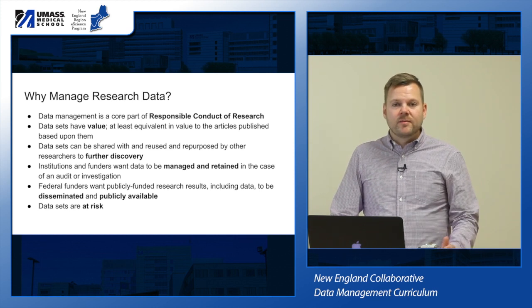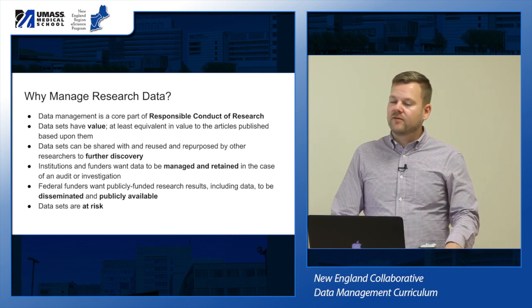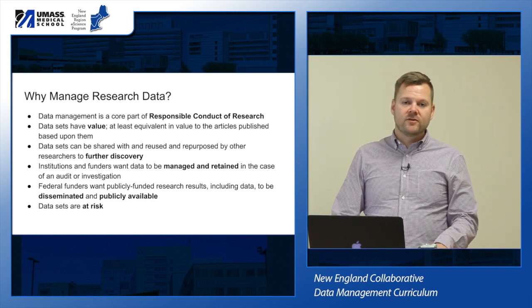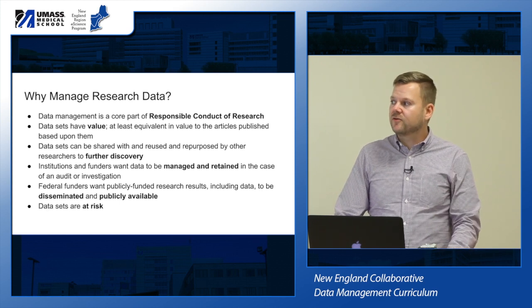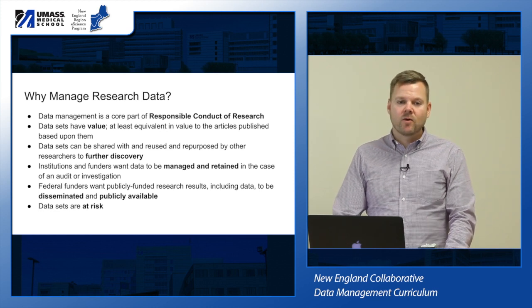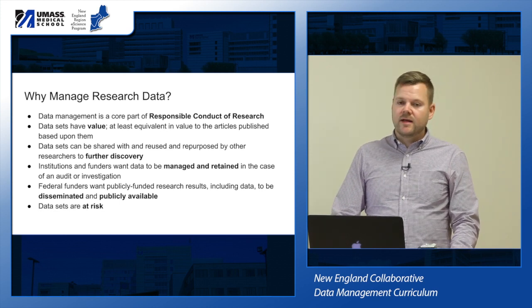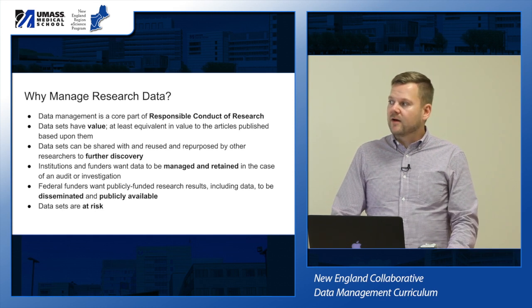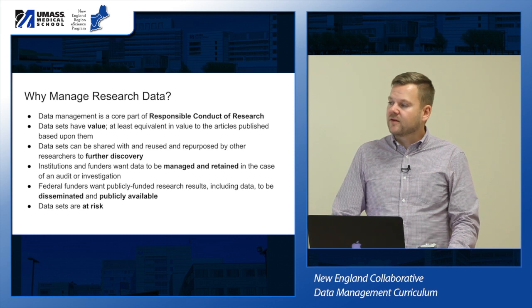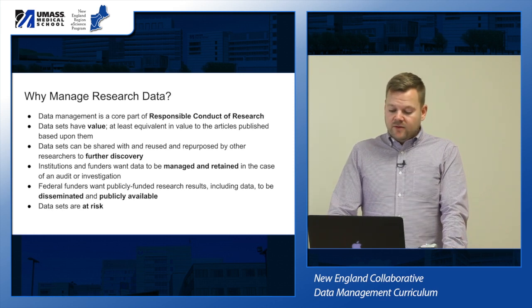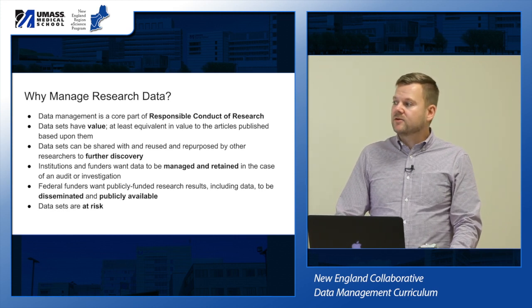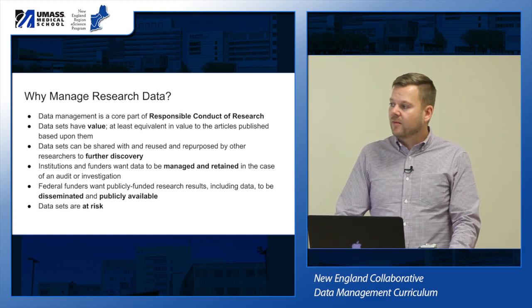The responsibility, as I mentioned before, extends not only from the federal government with the Office of Research Integrity, but also to the institutional level. Institutions expect their researchers and their student researchers to manage and retain data. In the case of an audit or inquiry or investigation, they want to be able to produce data, again, to validate results or answer any challenges that might be contested, for example. Federal funders, as I mentioned before, want data to be disseminated and made publicly available to other researchers and the public.